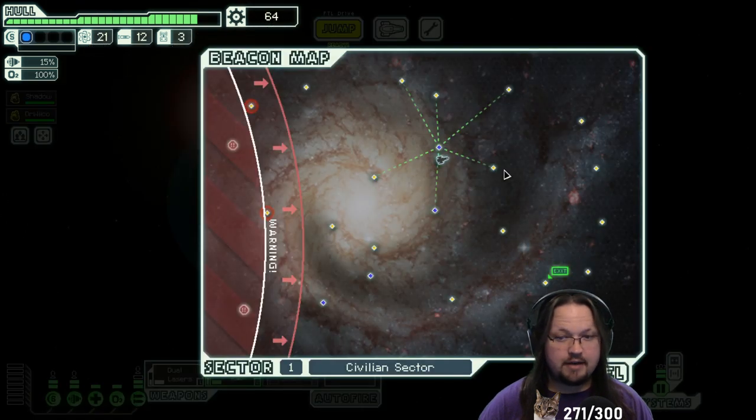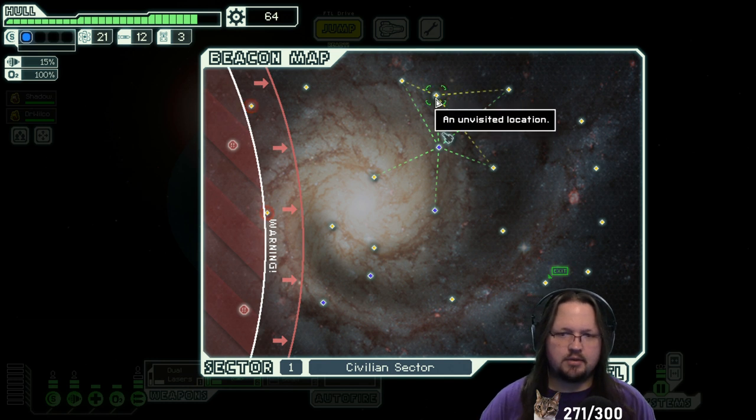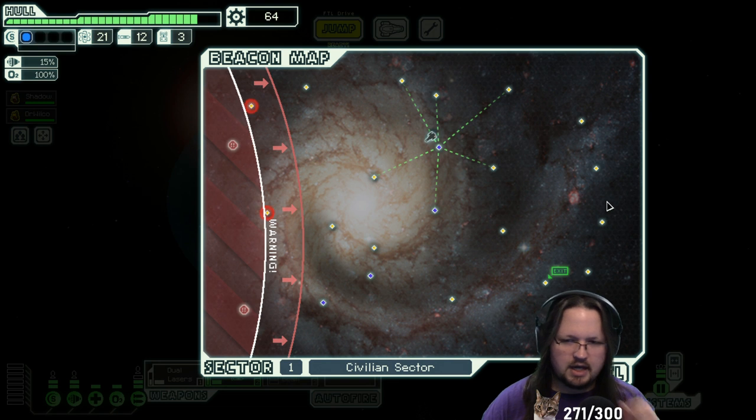Scrap, very nice. Still have not seen a store, which is unfortunate. We have 6 jumps before I need to go to the exit, so I need to decide where we're gonna go here. So, 1, 2, 3, 4, 5, 6, something like that. And then even if something gets goofed up, there should be a store back here.